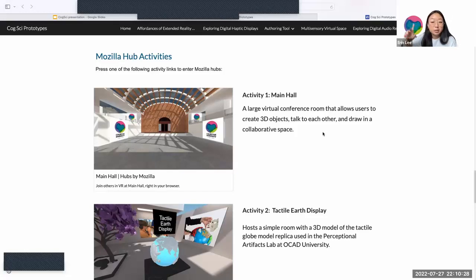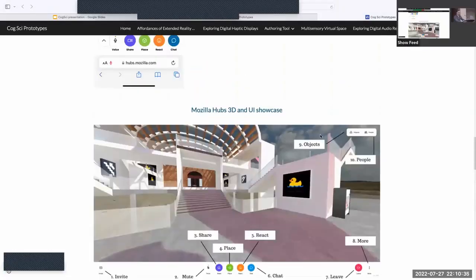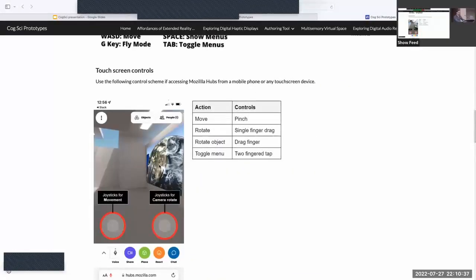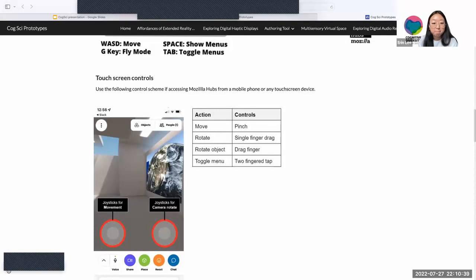I think everyone's muted here, but yeah, mute here, and then in Mozilla Hubs, people will be there. If people are using their phones, one of the best ways to navigate is to pinch the middle of your screen. You'll go forward, not with the control joysticks themselves, but pinching the center will allow you to move very easily.